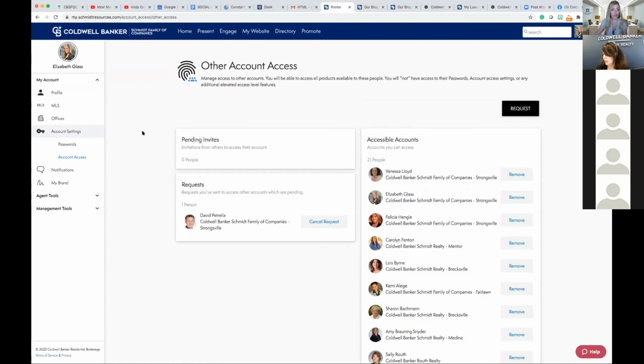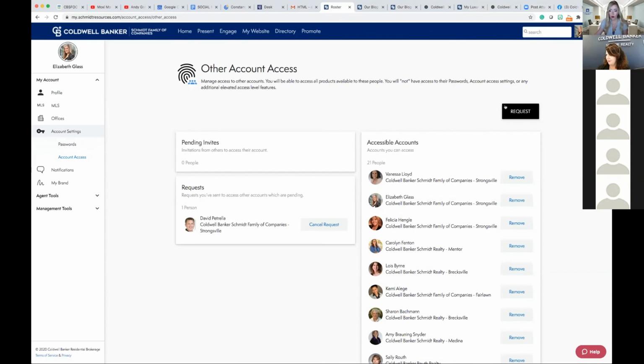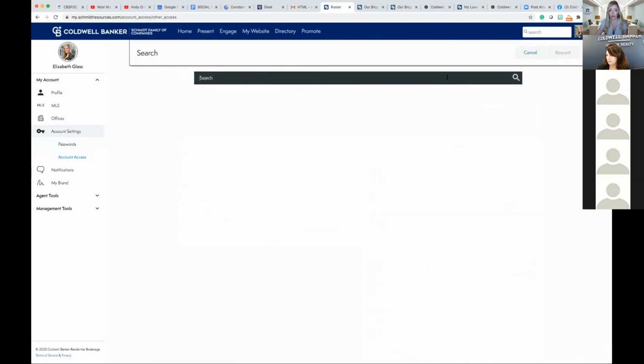Here, for security purposes, and it's honestly one of the benefits to your agents, we would have to come in here to account settings, click account access, and then as admin and teachers, we click on manage and type in the name of the agent we are looking for. We click on request. For example, if I wanted to get access from Joe Gazzo to help him, I just typed his name in, it popped him up. I'm going to say add. I know darn well he would probably want me to do this for him anyway.